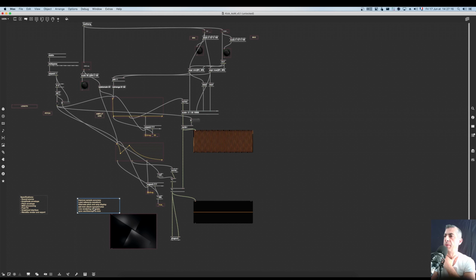So being able to load a reference kick, as it's pretty usual to load a kick which you like, which is similar to what you want to achieve, and have it display on top of the one you're trying to synthesize, and to see how far you are from that reference one.